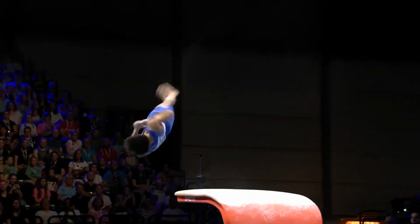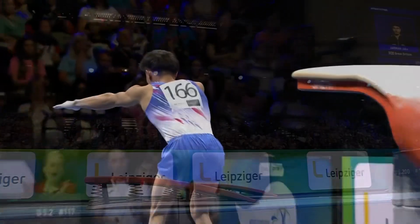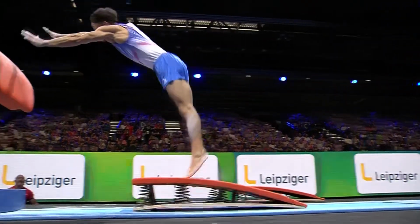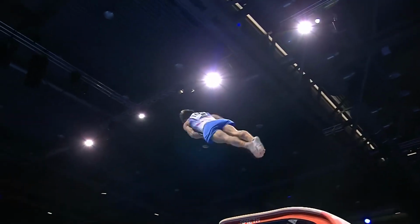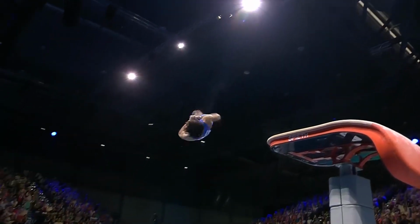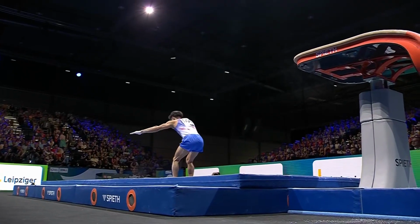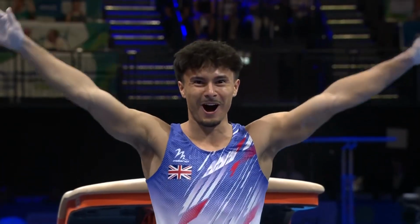We've seen him sometimes a bit scrappy on that first flight, but wow, what an improved vault. I mean, I was saying before the Olympics, that was one of the best vaults I've ever seen. I think he just bettered it. Well, yeah, the other time he was slightly to one side, but he was vertical. Look at that. And this blind landing is such a difficult landing. Yeah, he knows his rallies.